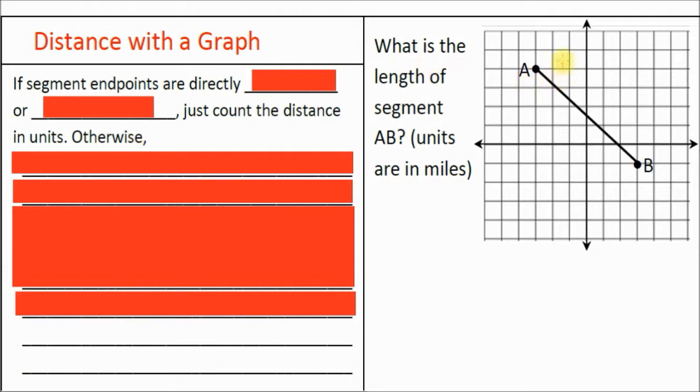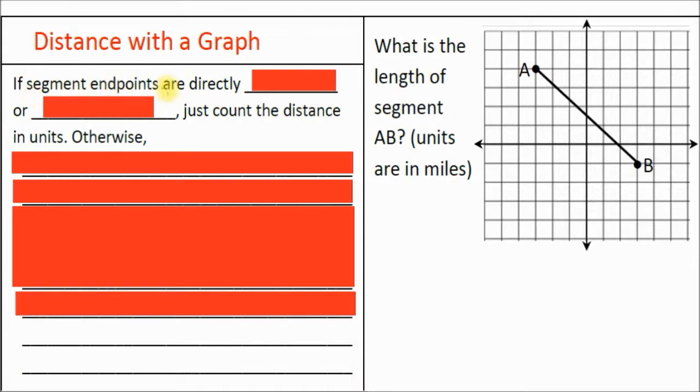So look at the graph over here on the right side. If I asked you what is the distance between point A and B, that's the same thing as asking you what is the length of the segment that connects point A to point B. So when we use the word length, the length of a line segment, or the distance between the 2 endpoints of a line segment, we're asking you the exact same thing. How far apart are they? What is the measurement between those 2 points? So distance equals length.